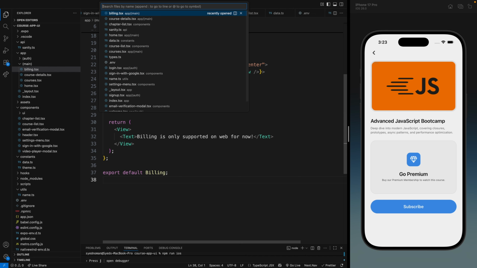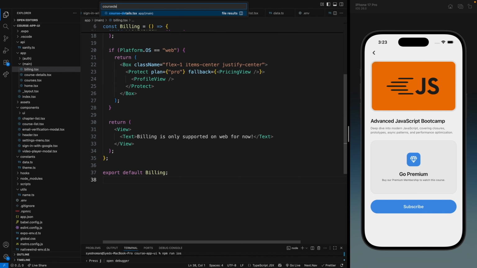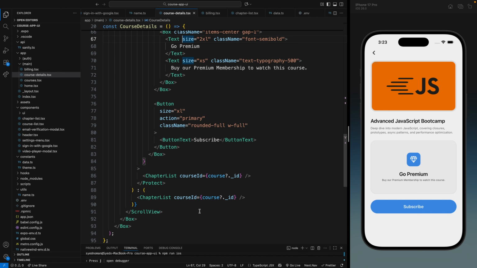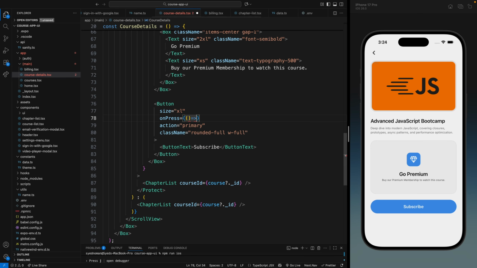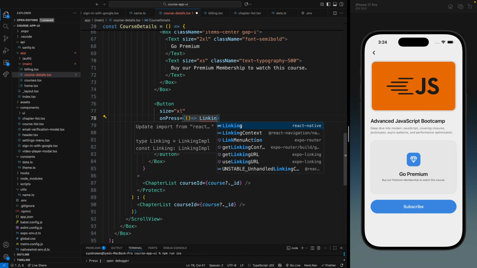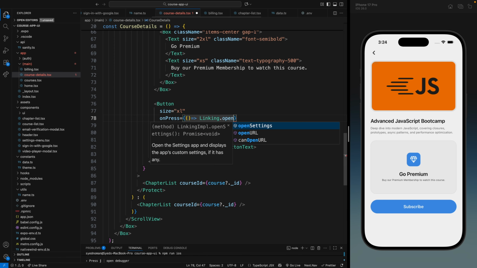Now let's go back to the course details. We need to move to that page when we click on the subscribe button. So let's add an onPress property. That is not a page within the application. It needs to be opened on the web. So we're going to use Linking from React Native and open a URL.